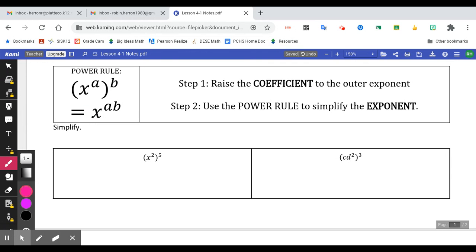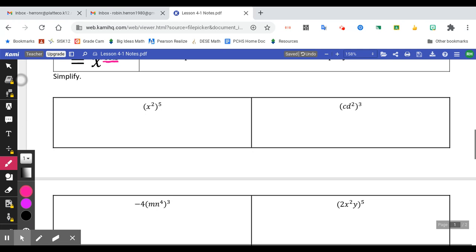So when we're in a multiplication problem, we're going to add exponents. When it's a power to a power, like an exponent on the outside of an exponent, then you're going to multiply those powers together. Okay? You're going to raise the coefficient to the outer exponent, so this number would actually be distributed there, and then you're going to use the power rule. So what would happen is we're basically going to distribute this guy to everything on the inside. Okay? Let's do a couple examples, and that'll make sense, hopefully, as we go.